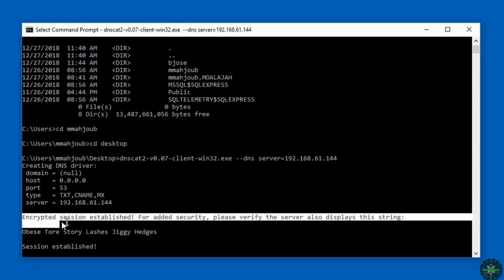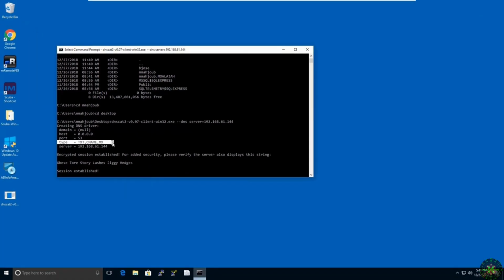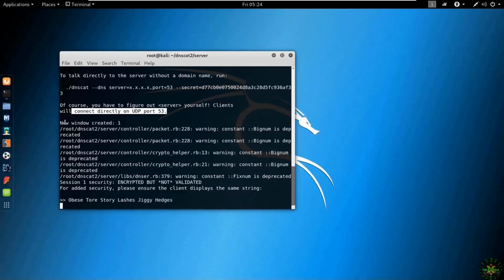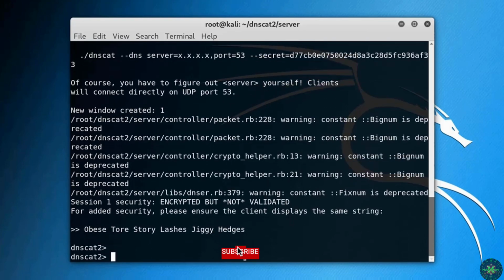So an encrypted session has been established on port 53, as you can see, and the type is TXT, CNAME, MX. If you go again, you will see that a new session, new window created, session number 1. Now a connection has been established and the server has been notified of that.